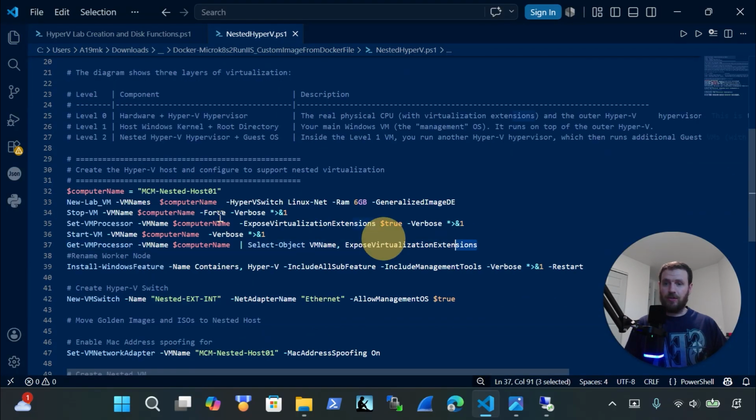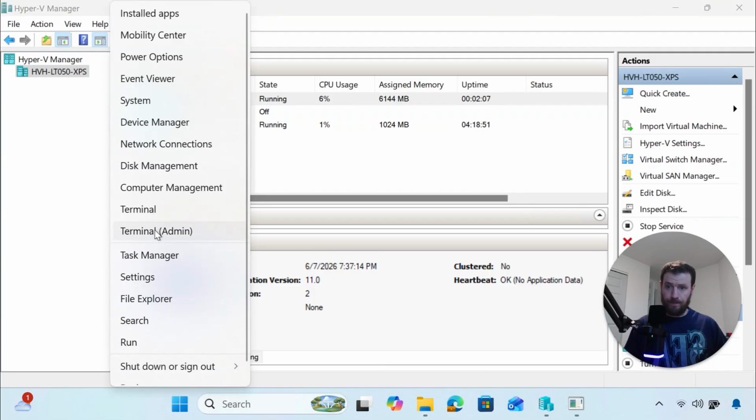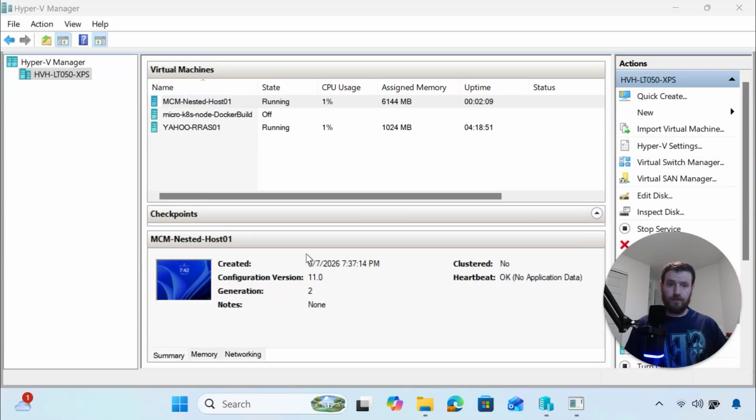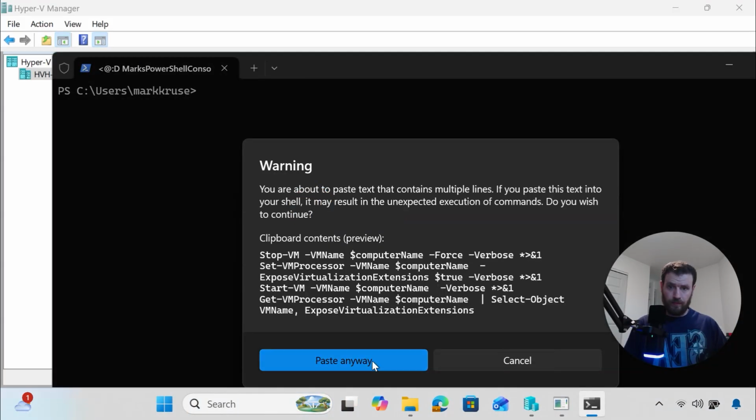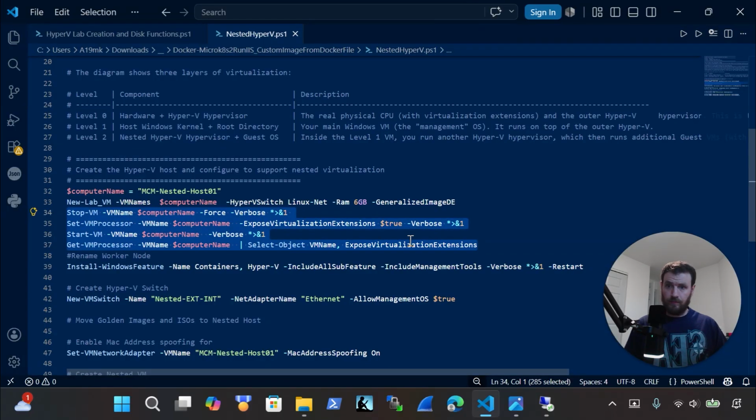So the first thing we have to do is expose the virtualization extensions. So we have to stop the virtual machine, expose the extensions, and then start the machine. Oops, I did not grab the computer name.